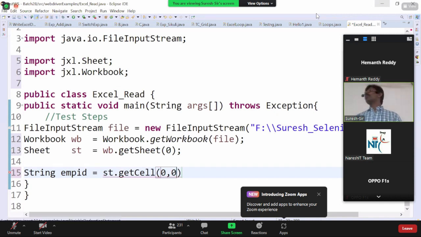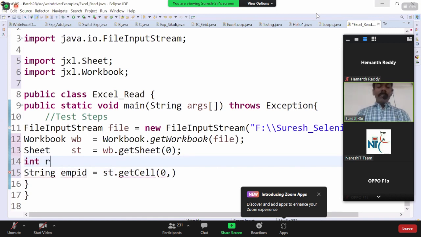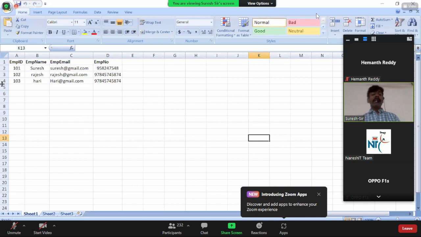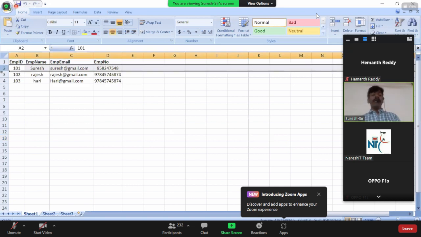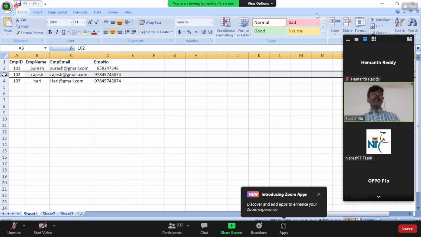We need to provide the row details. That particular row's details I am taking into one variable. First we will understand reading the data from one particular row.